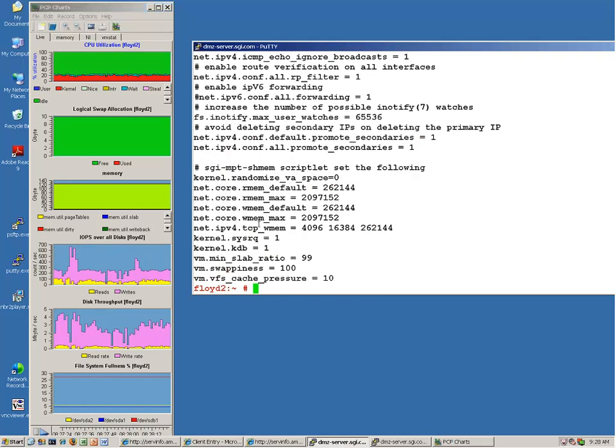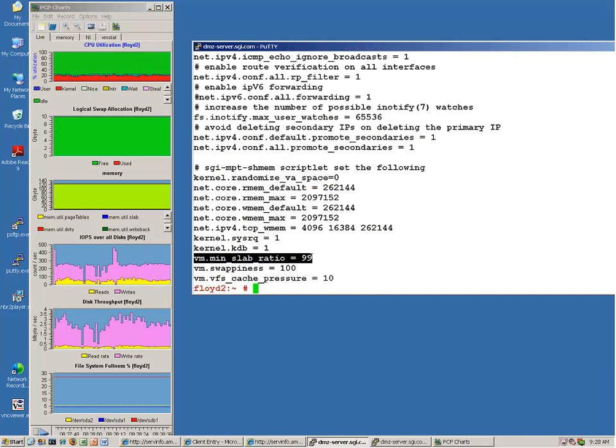So min slab ratio I increased, which allowed my slab to get big. So I said I can use 99% of my memory for the slab. Now the lowest it can go is 5%. Since I'm trying to get big slabs to emulate what a big memory machine would have, I've just bumped this up so that I can push my slab up into the 60 gig, 100 gig range.